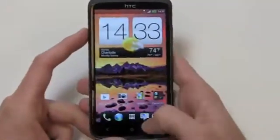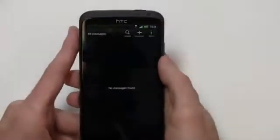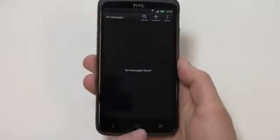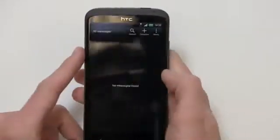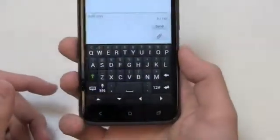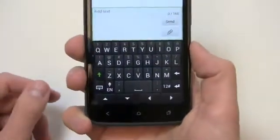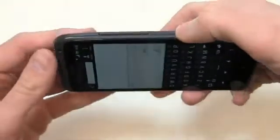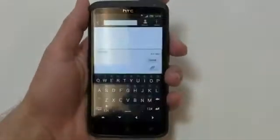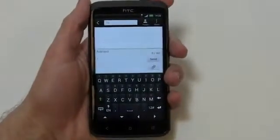It looks much better. Now let's take a look at text messaging too, because there are some changes here. I'm going to back that out because I actually had a message to my personal number. That's probably not something I want on camera, but you can see all messages, and again, you've got your settings up here, and the menu button is up top because obviously they've gotten rid of the capacitive menu button. So I can come in here to compose, I can go down here to add text. You're going to notice the HTC Sense keyboard has changed. It's a darker gray with a white color scheme in terms of the lettering, and portrait to landscape transitions are nice and fast. Now, a 4.7-inch display means you're going to have no trouble whatsoever typing.